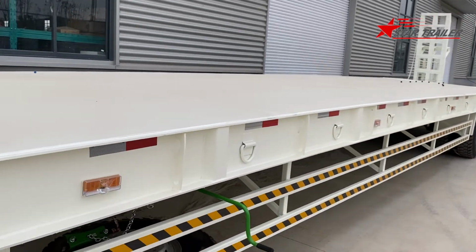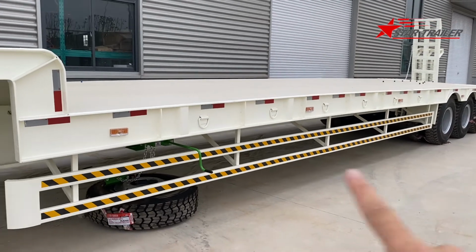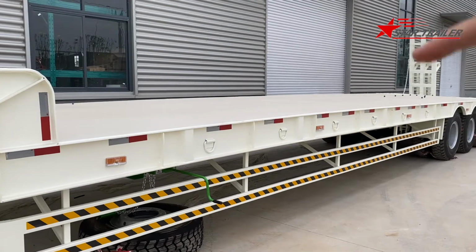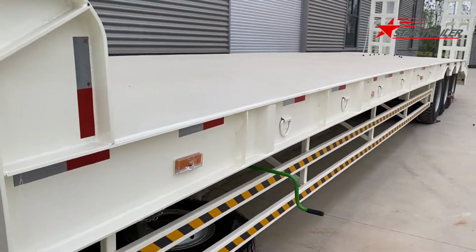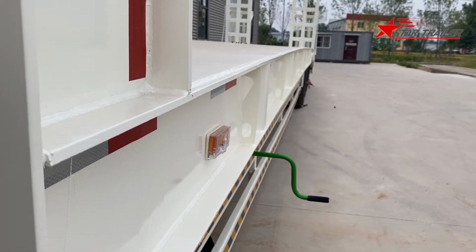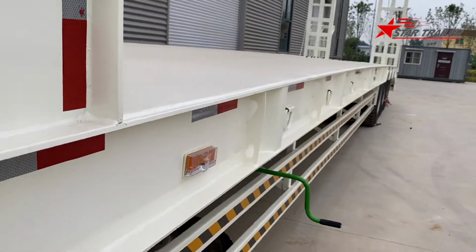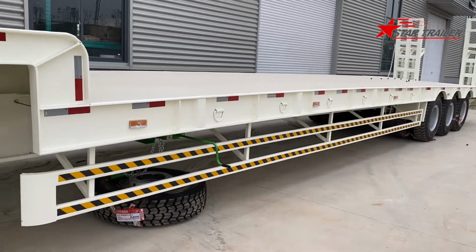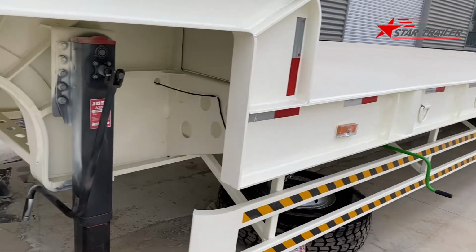So usually we cannot see it like this. It's flat. But when you load cargo on top of it, the weight of the cargo would press it flat. So let's see it again. Okay, here a little bit of curve. You can see it very obviously from here, but then okay, it's gone. Nothing there. That's the key purpose of building it this way.